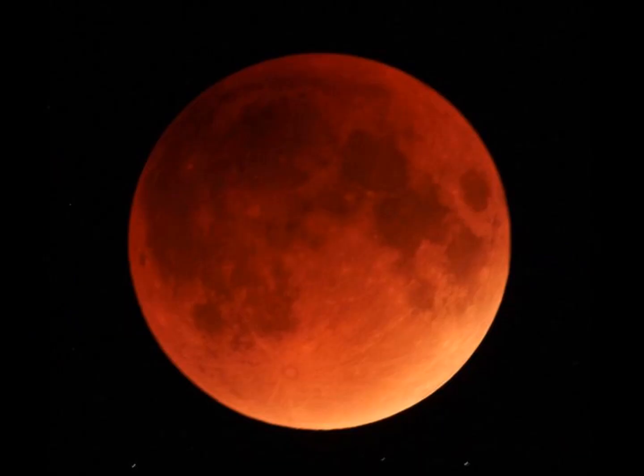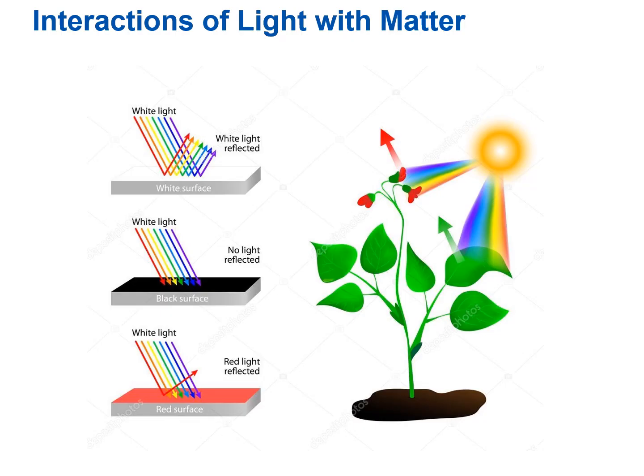So there's a nice red-orange lunar eclipse. Let's look at these diagrams right here. If you have a white surface, what does it mean to be a white surface? Well, that means that when white light hits it, it reflects all of the wavelengths. So white light, which remember is really a combination of red, orange, yellow, green, blue, indigo, and violet, hits the surface, and all those wavelengths, all those colors, they bounce off. So a white surface is white because it reflects all the wavelengths.